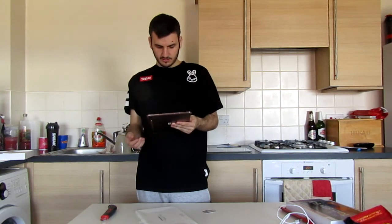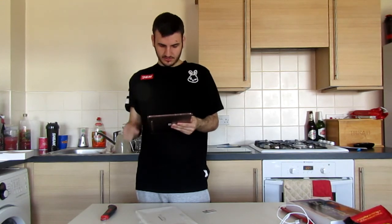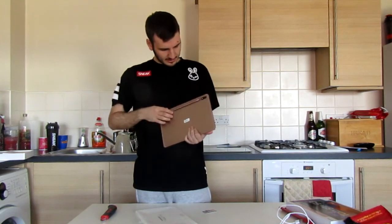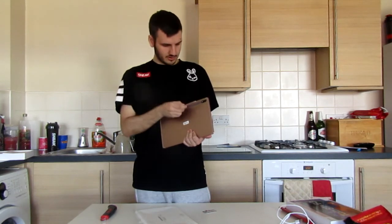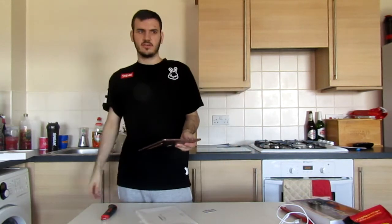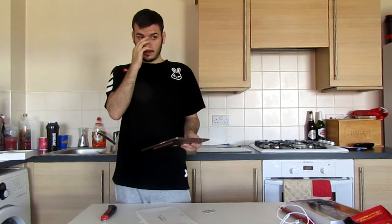Service provider setup. Alright, it needs to restart. Why does it say your phone needs to restart? This is not a phone. So I like how that goes there. And this has also got a button on it. It's got a little button on it. So we'll have a look. And also what we're going to do is we're going to take photos on this and we'll upload them to a Facebook page. We'll just take random photos, different stuff.